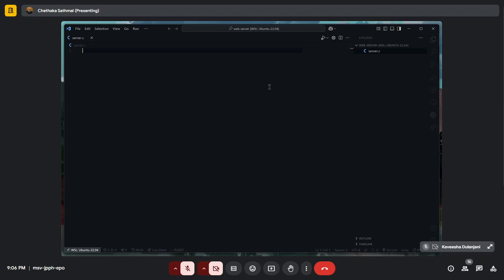So include stdio.h. This is the header file we are all familiar with. It provided almost all the functions we needed to create a basic program in the last semester. And same thing with stdlib.h. It provides all the functions we need to create a simple dynamic memory allocation program.